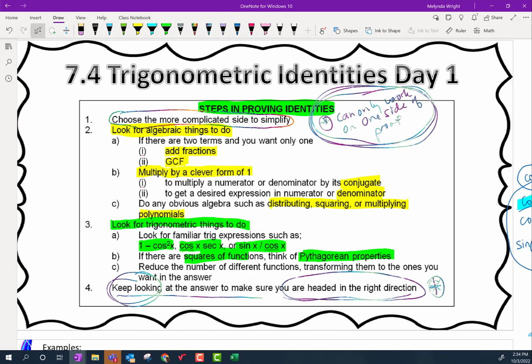Now, I want you to really understand that there's more than one way to get to the answer. And I'll show you how that works in one of the problems that we're doing. There's more than one way, and that's okay. Our textbook is going to ask you certain questions to lead you a certain way down the path. But we're also going to do some proofs that are just on OneNote, just by hand, so we can get a feel for working them by hand as well, not just on the textbook. Because of course, you're going to have to do them by hand on the test. So we're going to work both kinds, okay?